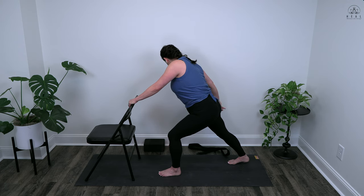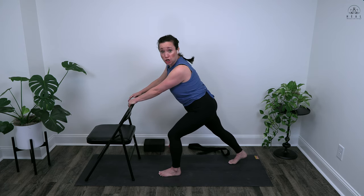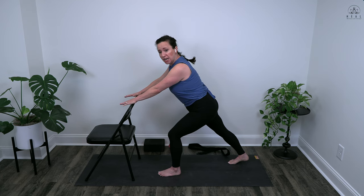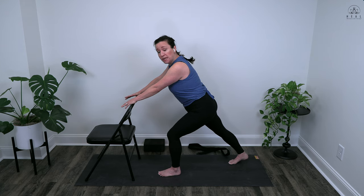Now take a quick look back at that right foot and turn the heel out so that it lines up with the side of your yoga mat. Gently rest your weight onto your hands on the chair. Take a nice deep inhale here.